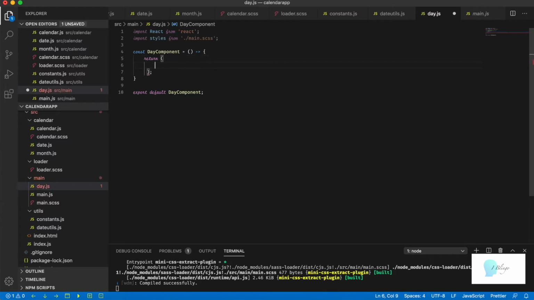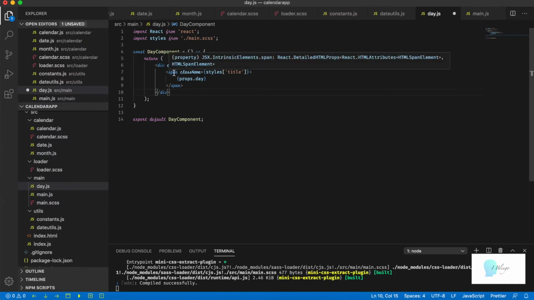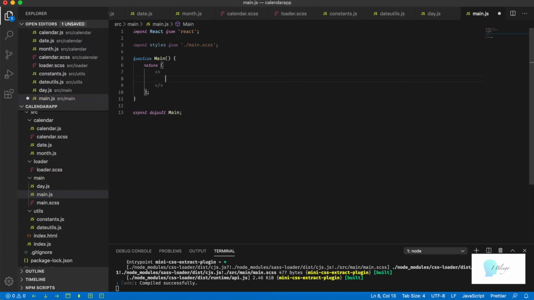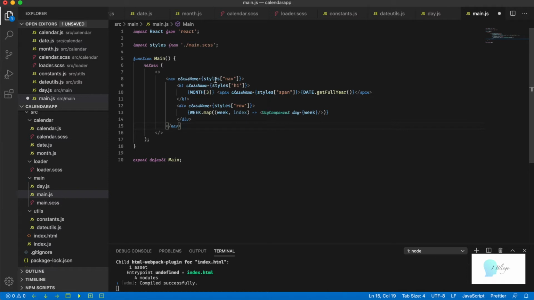So let's write our day.js file. So inside this I will be having a div. Inside that I will be having a span. Inside that I will be writing props.day. So here we're going to be receiving this props. So let's use that day inside this main. Inside this I will be writing a nav. So here we have style nav, h1 and all of this.